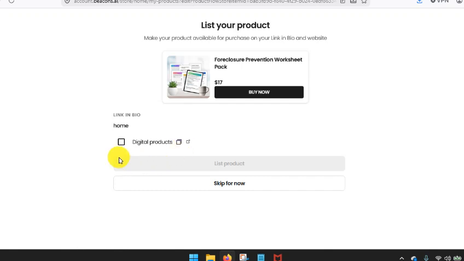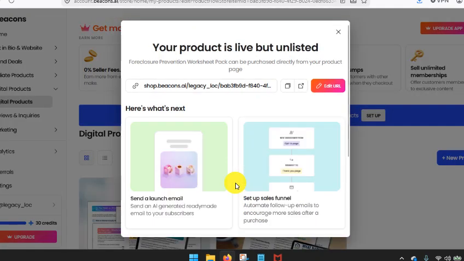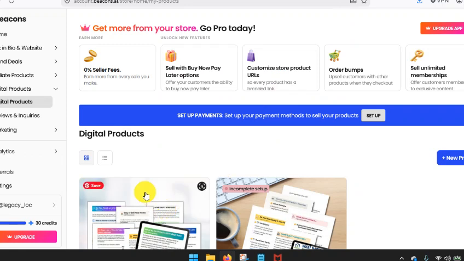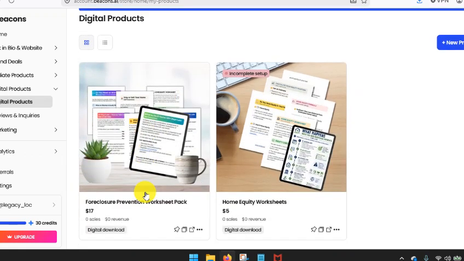And it says my product is live but unlisted. So let's see. Can be purchased directly from your product page. Okay, I don't know what that means, but we'll click out of that and see what it means. Foreclosure prevention worksheet pack. So maybe I need to edit this.